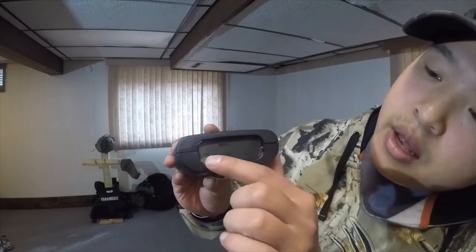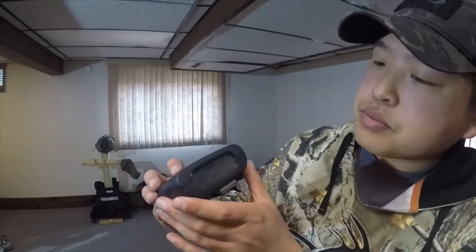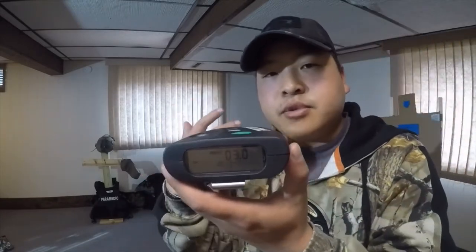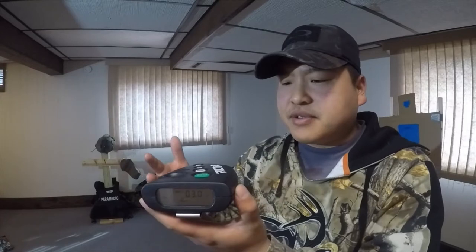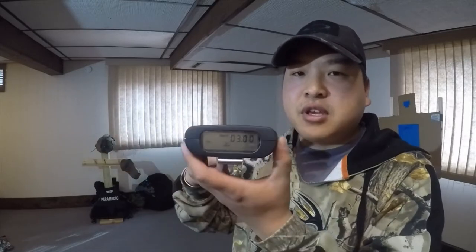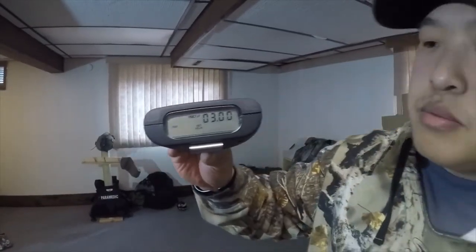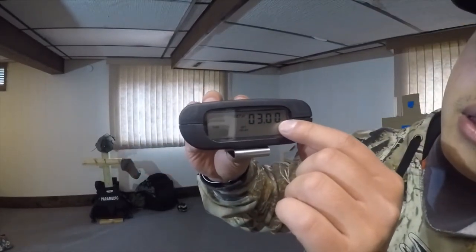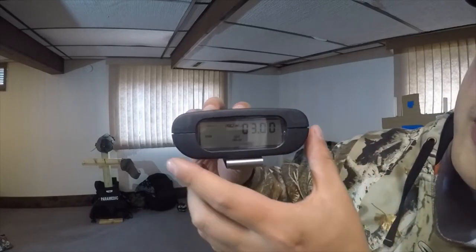It will say 'set delay' there and par is over there. Hit the review button again and then you can set your desired time or what you want to achieve. It'll be randomized anywhere from like one to five seconds when that first buzzer hits, and then it will pick up all the shots and then stop reading after the second buzzer goes. We'll set this down to one and a half seconds — you'll see the hundredth of a second. We're going to leave that at zero.